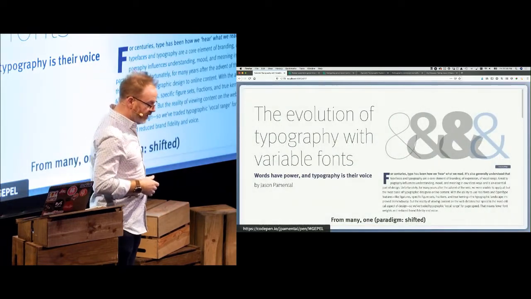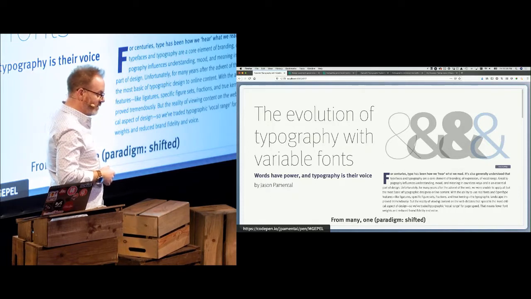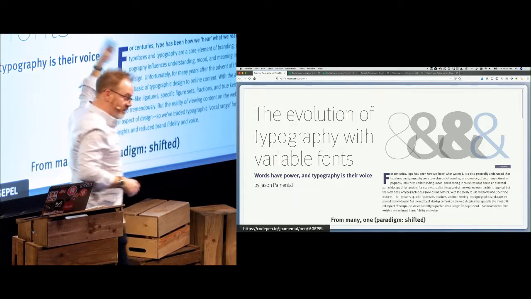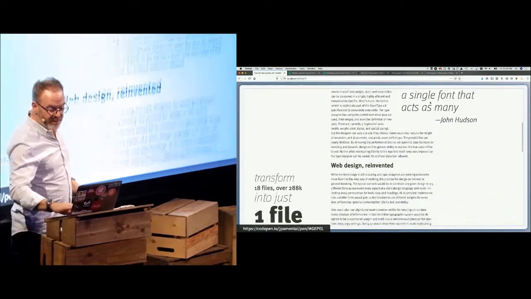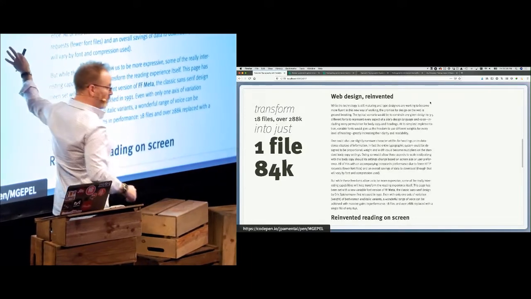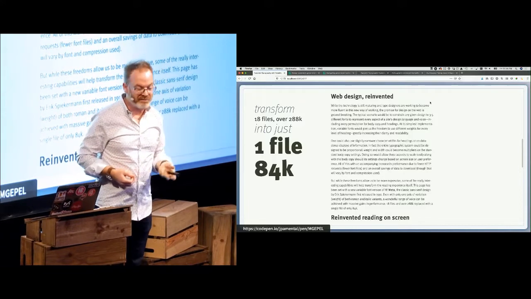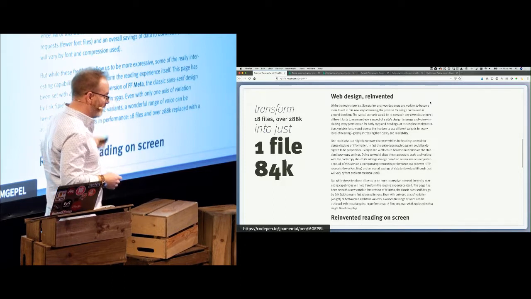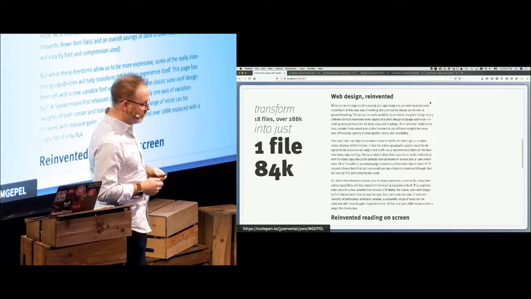so that as we have something like this here, this was something I designed for Monotype last year for FF Meta, the release of their first variable font. Everything that you're seeing here, so this is just another embedded web page, which is also up on CodePen, is generated from a single file. And so there's your comparison for performance. Instead of loading almost 300K of font data, I could load 84. And in the production version of this, they have a width axis too. This one just had weight and italics. So the file size is a little bit bigger, but it's still much smaller than loading things individually.